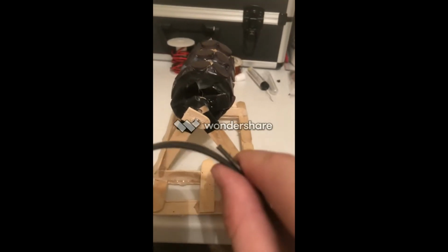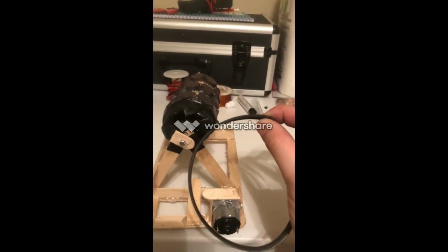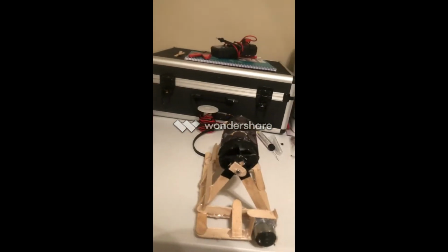We don't want this right there. We want them to meet like that. But it is also too long, so I'm going to have to trim it just a little bit, and then after that try to connect the pieces with some glue and some electrical tape and hope that that stays.